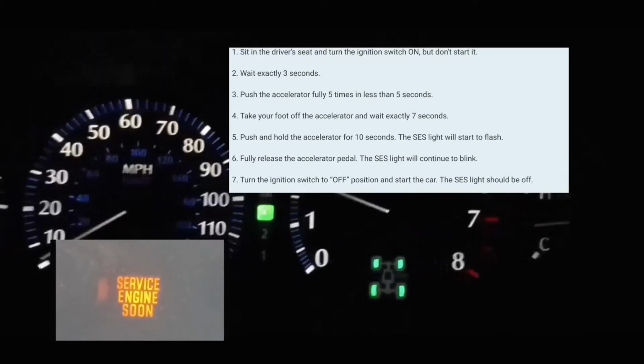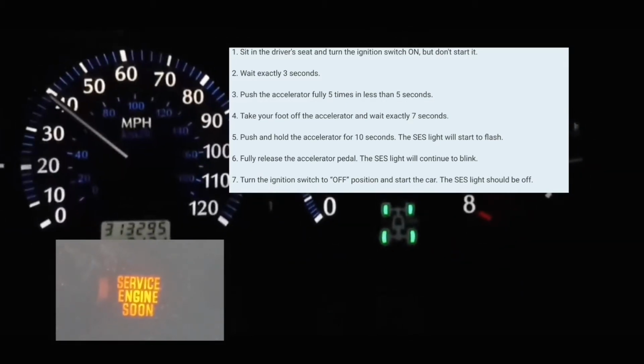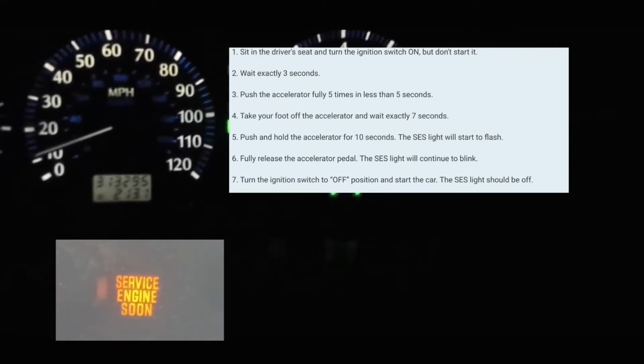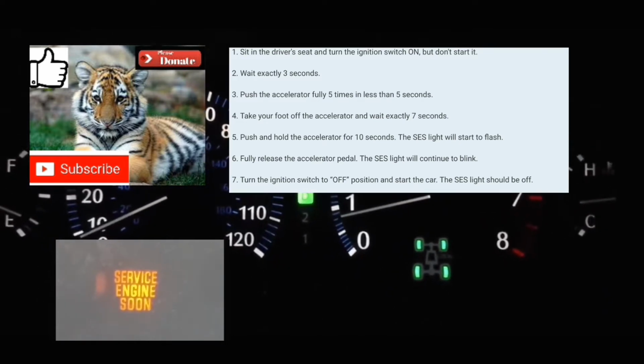After 3 seconds, you're gonna push on the accelerator pedal 5 times within 5 seconds. It really doesn't matter how fast you do it. You just gotta do it 5 times within 5 seconds. At which point you're gonna take your foot off the accelerator pedal. You're gonna wait 7 seconds.